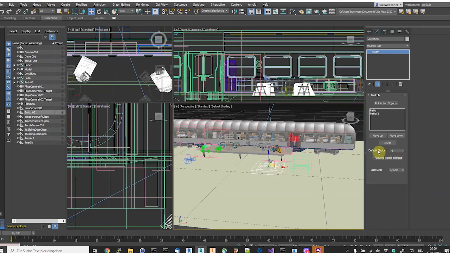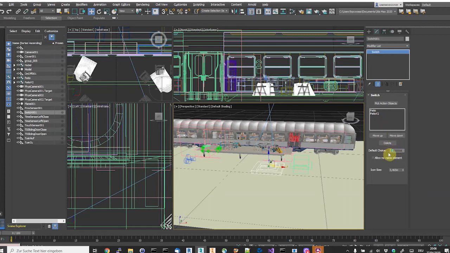There's another entry, the default choice. It's currently set to -1. -1 means no element visible, and then number 0 would be the first entry, and number 1 would be the second entry.